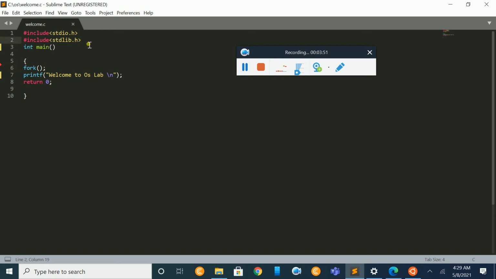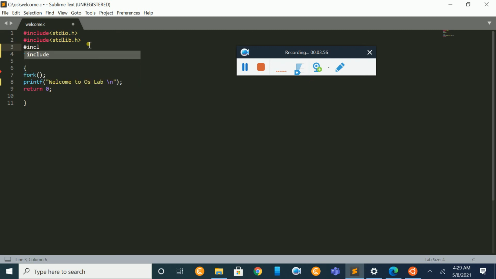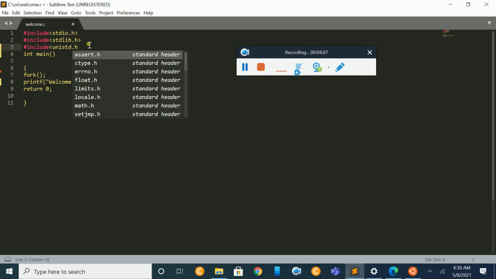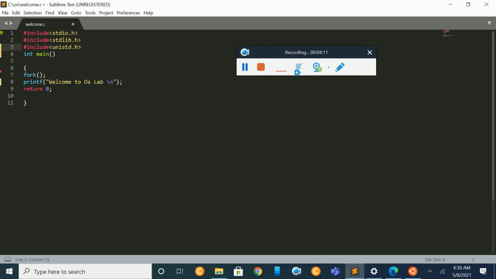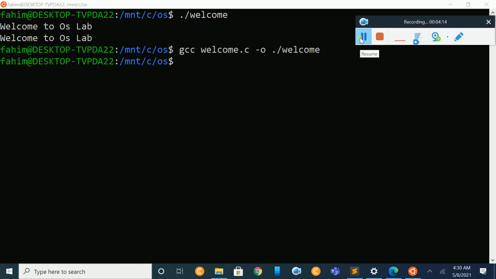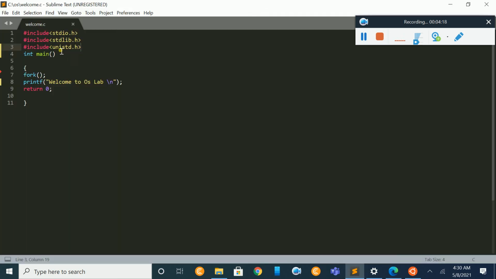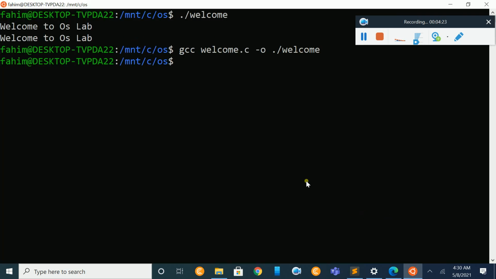So we will include a library here so that it doesn't give us any warning. Now I have included this library, and I have to compile it.